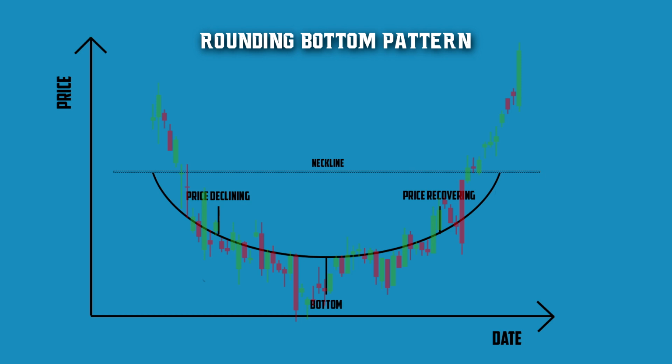The way that conservative traders would trade this pattern is by waiting for a breakout of the neckline, which we can see here. So we would open a position once price has increased 0.01 cents over the previous high. An alternative way to trade this pattern is off the retest. So generally, once the neckline is broken, we will see a test to see if support exists before heading higher. Thus, as we see here, price will come back down and make sure demand is present before increasing. So we could also enter a position here.